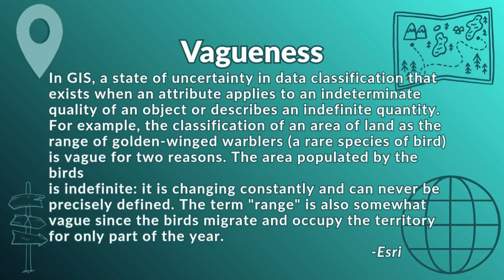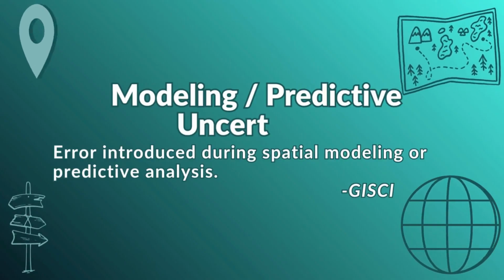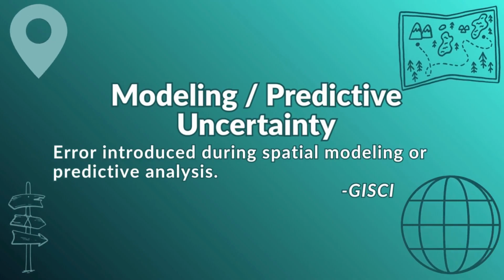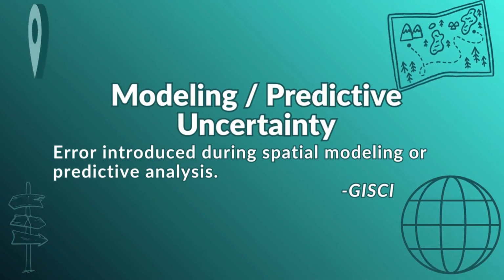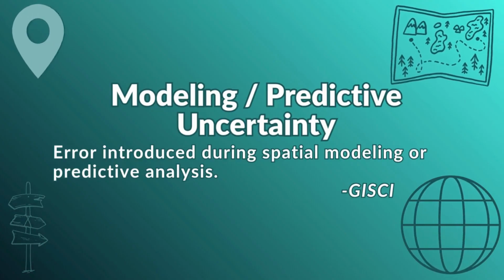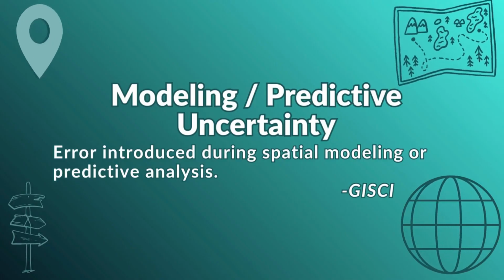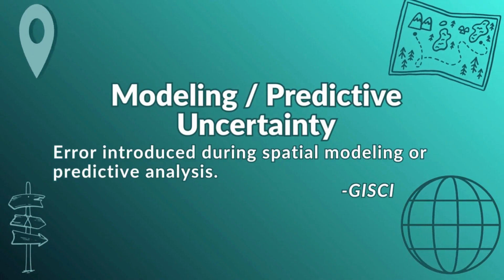Exactly, which feeds perfectly into the fifth and final type of uncertainty, modeling or predictive uncertainty. Because if my inputs are built on vague boundaries and ambiguous proxies, then the final predictive model, like, say, a flood risk simulation for this new development, is going to generate its own internal doubt. It has to, yeah. It might predict a flood zone, but only with, like, 65% confidence. Exactly. The model compounds all the previous uncertainties.